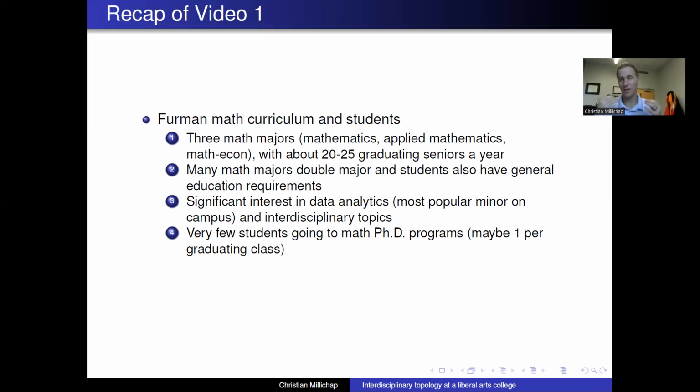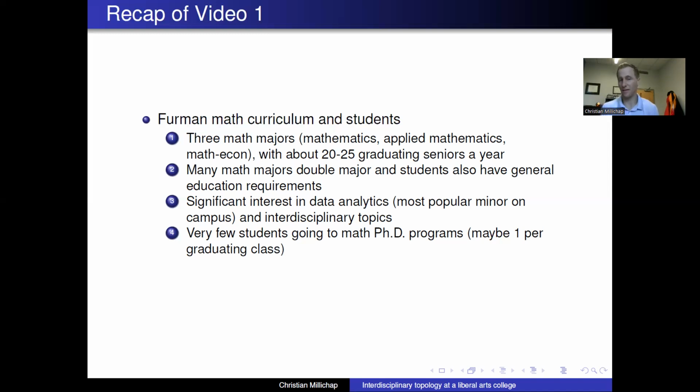Students frequently double major. There's general education requirements. There's actually a cap, I believe, on having 11 courses count towards your major at Furman, and we're at that cap. So we need to think about flexibility in our major, and also what's based on student interests, which are varied, while thinking about what's really essential.